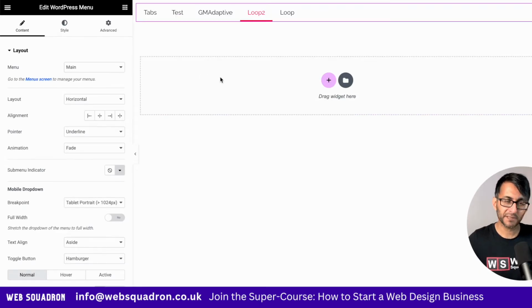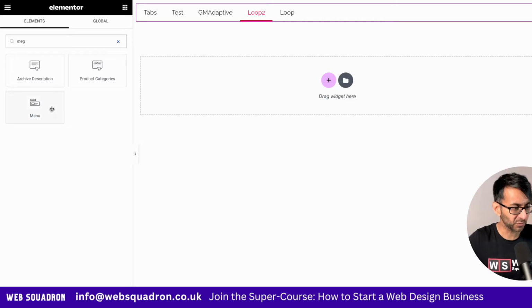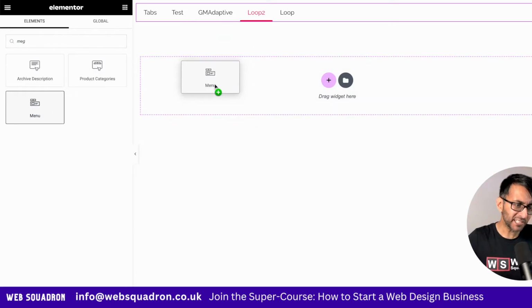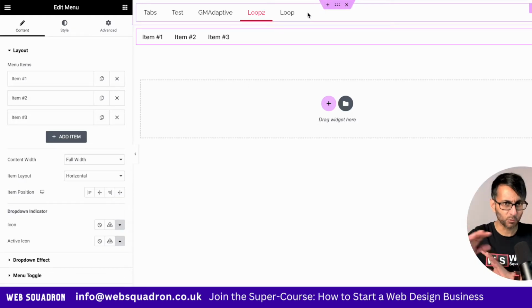Let's go and drop in the old menu, and we'll drop in the new Mega Menu as well. In fact, I typed in Meg, and it went to the word menu. So it is classed as a Mega Menu behind the scenes. Something quite interesting there, don't you think? Anyway, there's our menu, our fake one on our fake website. And we have our titles per page, or however we've defined it. And if you click on one of them, it will take you to the page.